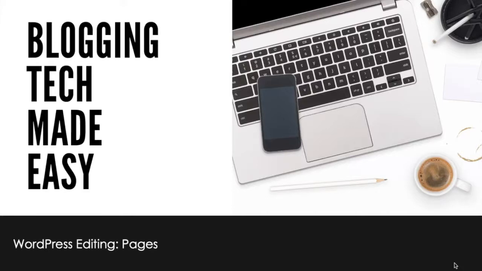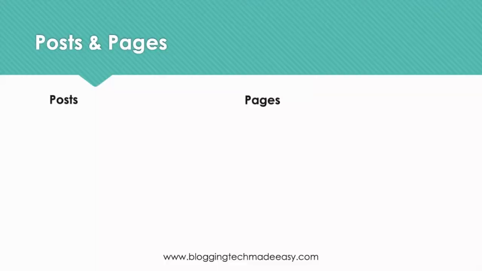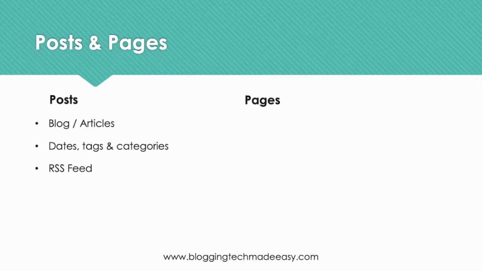In this lesson, I'll show you how to create and customize pages in WordPress. But first, I'd like to just briefly explain the difference between pages and posts. A WordPress post is what makes up the blog aspect of your site. They can be tagged, categorized, and dated on your site, and they also show up in your RSS feed if someone signs up for that. And I will show you how to do all of that in the next lesson.